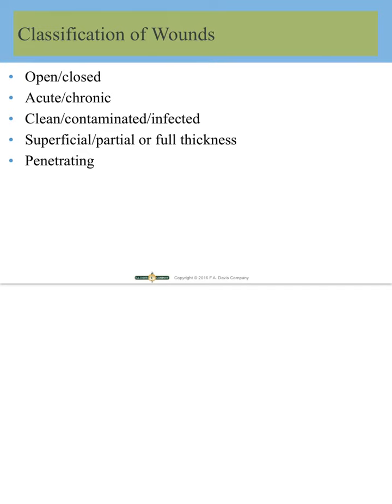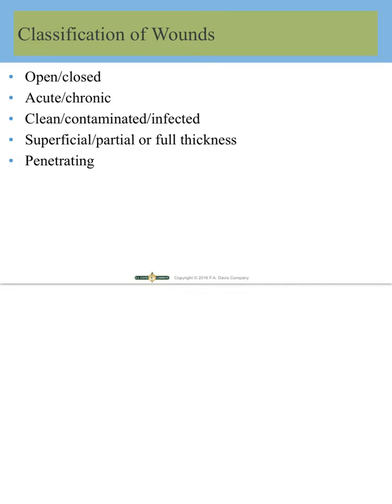Okay, let's move on to classification of wounds. You can have different types of wounds. An open versus a closed wound. A wound is considered open if there is a break in the skin or mucous membranes. Open wounds include abrasions, lacerations, puncture wounds, surgical incisions. If there are no breaks in the skin, then the wound is described as closed. A contusion or a bruise or tissue swelling from fractures are common closed wounds.